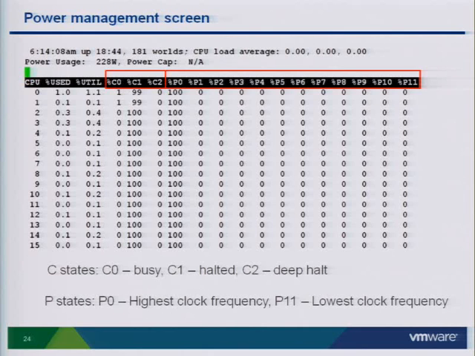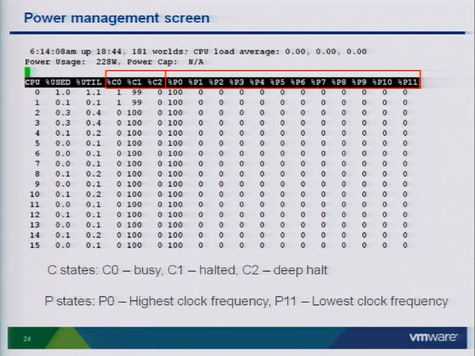The second power consumption saving mechanism is the P states. P states are about the processor clock frequency. So when I say P0, it means you are at the highest rated clock frequency. So if your processor speed is 3 gigahertz, then P0 is 3 gigahertz. But processors can also dial down their frequency to different levels. So let's say you're going to 2.9, then it's P1. If it's 2.8, it's P2, and so on. So this processor supports 12 different states from P0 to P11. But P11 is the lowest state, lowest clock frequency, which could be like 1.5 gigahertz.